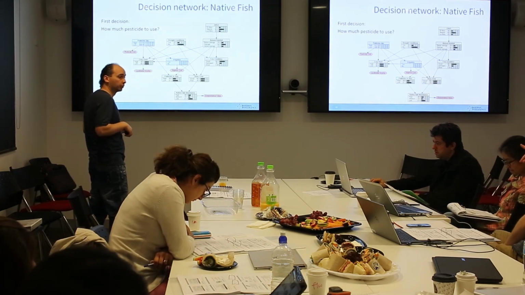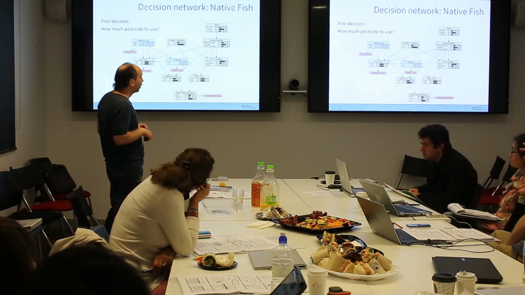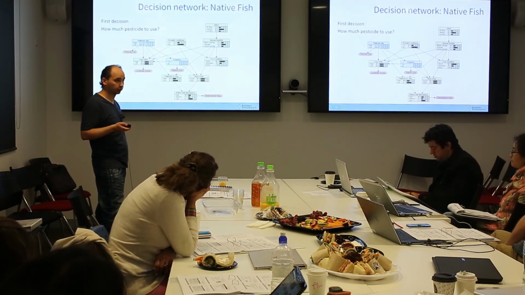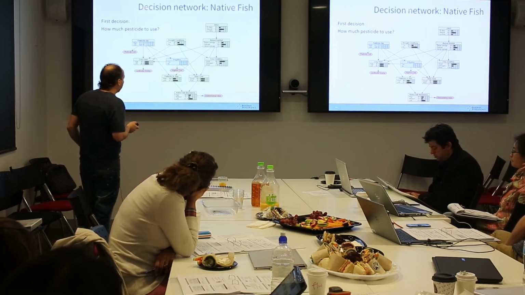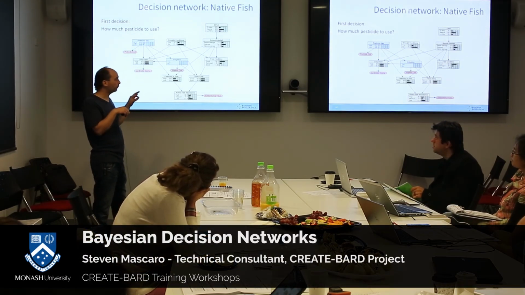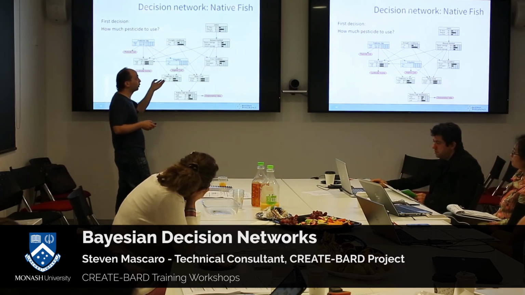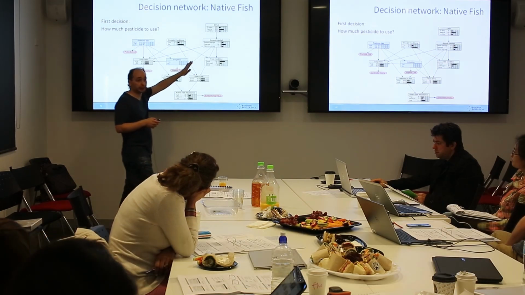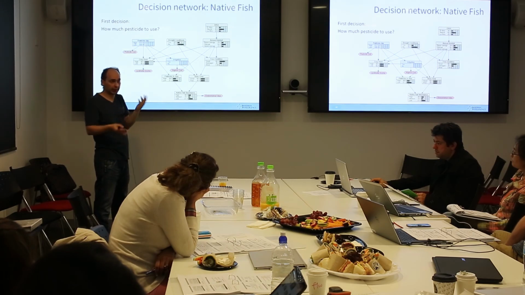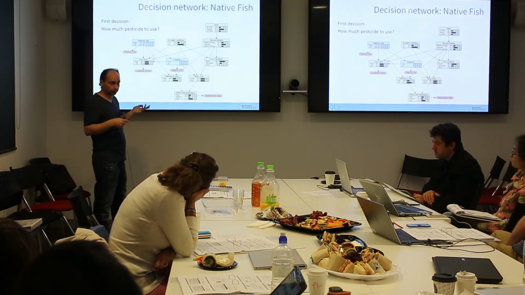Could we have a decision node that is constrained by another node? For example, can we say that if annual rainfall is above the average, we cannot irrigate? Yes. You can build that constraint in. You'd have to build extra nodes into the network to actually build that constraint in, but you can. Alternatively, you can just plug in the annual rainfall into your decision and say that that's something that the decision maker is essentially handling. Making it a very high cost in that case. Yep.